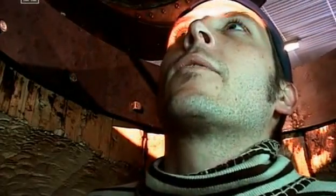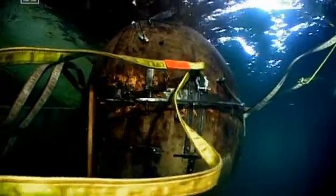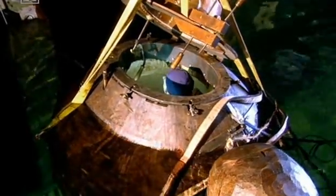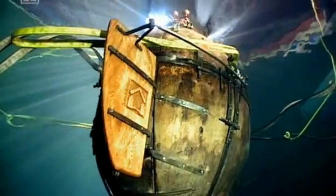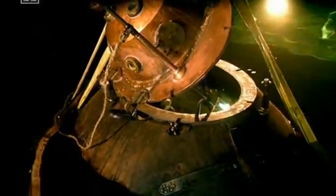I'm going to spin myself all the way around the other way. Matt quickly discovers the only way to get the rudder to turn the turtle is by sculling. Doing a good job. Kind of looks like a fish tail. Actually, rotating the turtle is quite easy. It is, yeah. Sculling really works well.